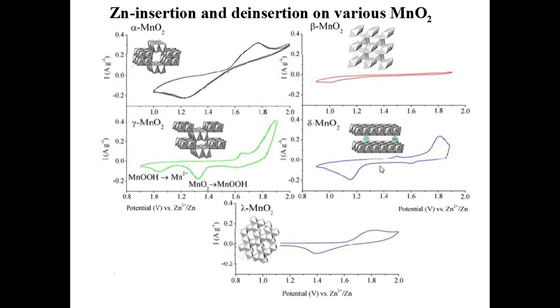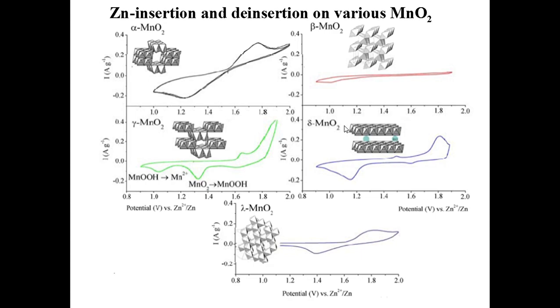So delta MnO2, although we can successfully intercalate and deintercalate, the voltage separation is very high. So the polarization is very high. So it is not really an interesting material for battery application. However, you can bring down this gap by doing certain tricks. For example, you can dope the manganese site with some other transition metal, such that the difference in energy involved in intercalation and deintercalation is smaller.